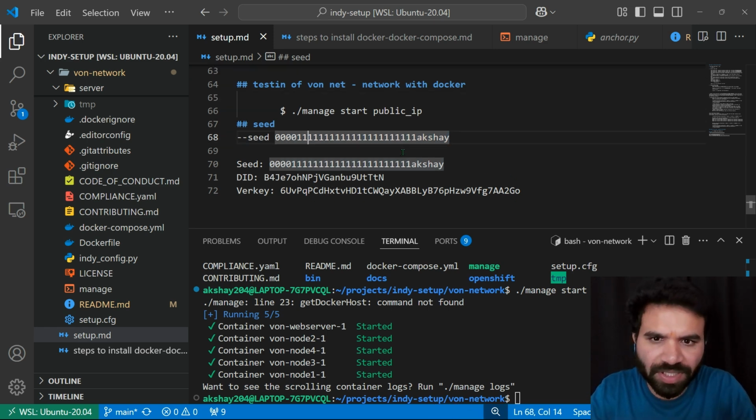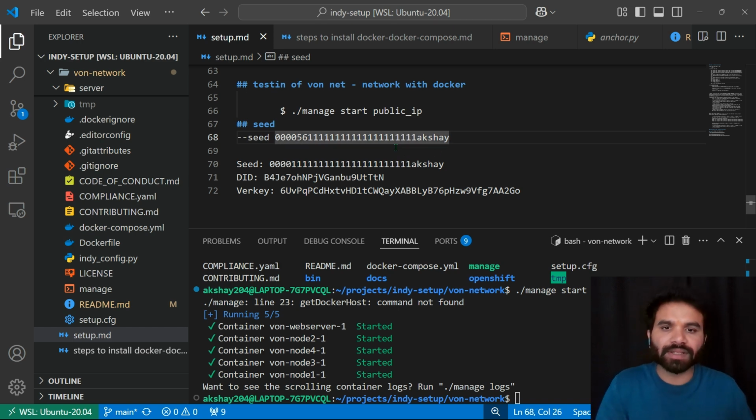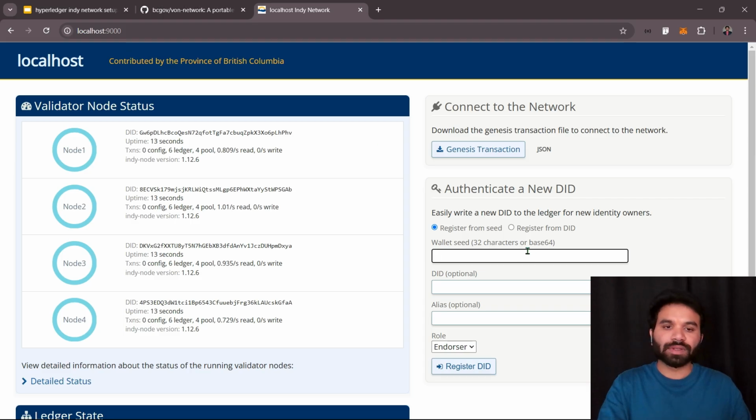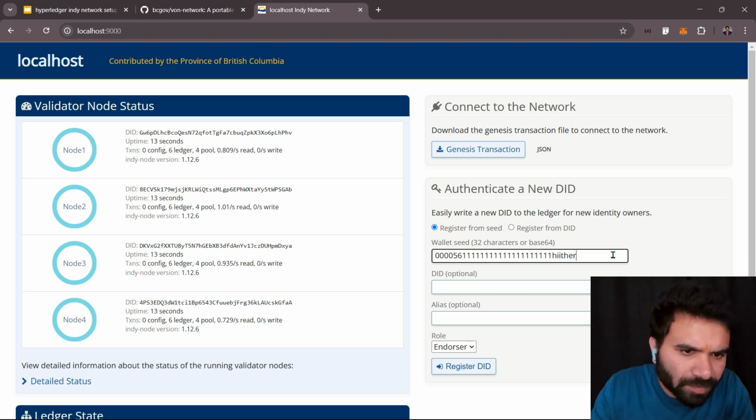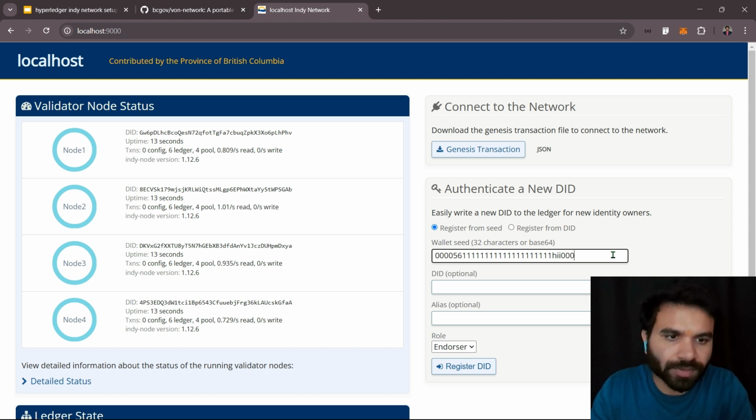So just let me change two characters here, 5 6, and let's copy this seed. This is 6 characters. Okay, what to write? Hi. Hi, 000. Okay.